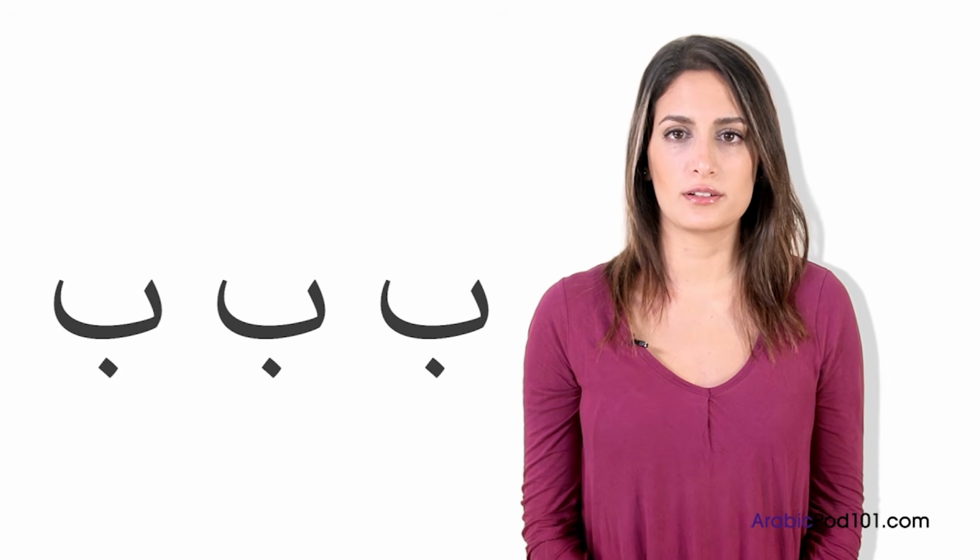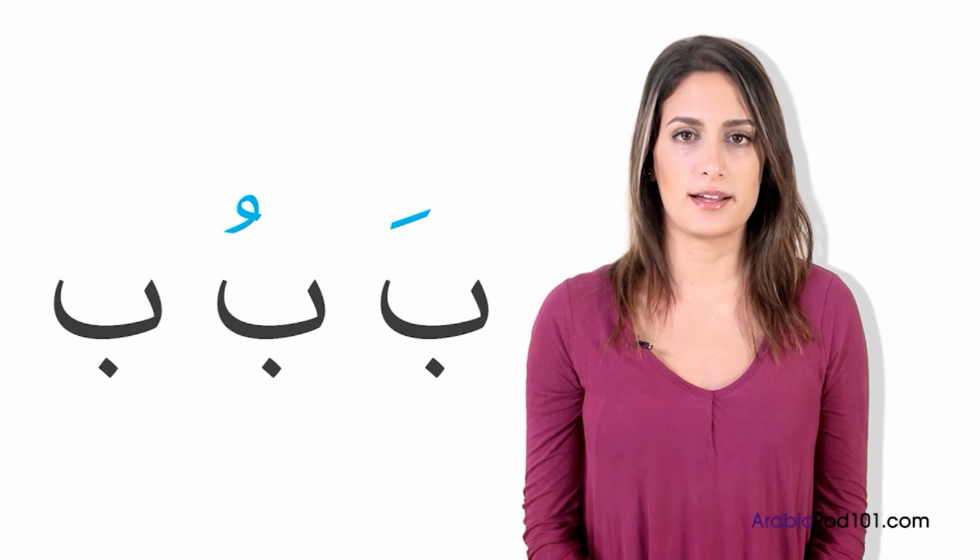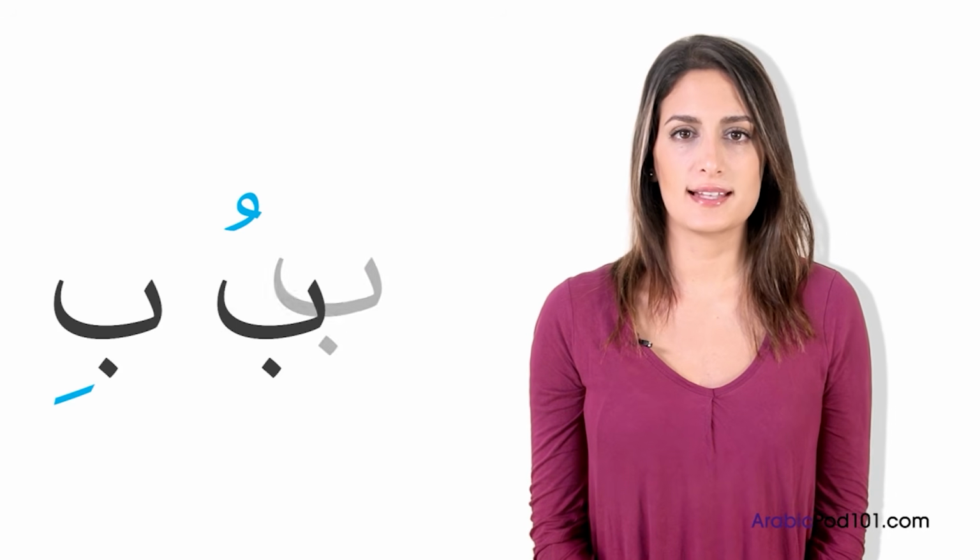Now it's time to learn another voweling sign. In the previous review lesson, we learned the fatha, dhamma, and kasra. In this lesson, we will learn the shadda. Unlike in English, to repeat the same sound twice in Arabic, you don't use the same letter twice in a row. Instead, you use the shadda symbol. So, if you see a symbol that looks like a 3 on its side on top of a letter, then it means that that letter is to be pronounced twice.